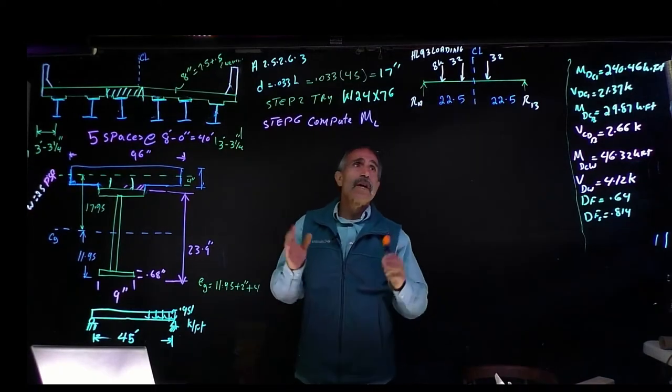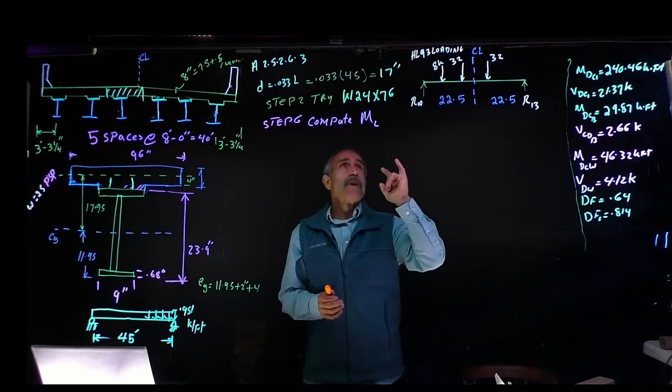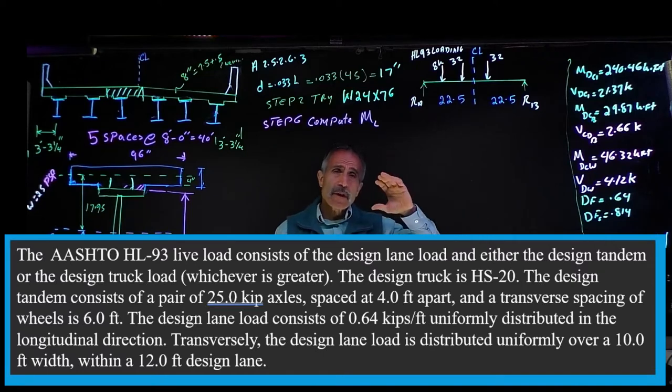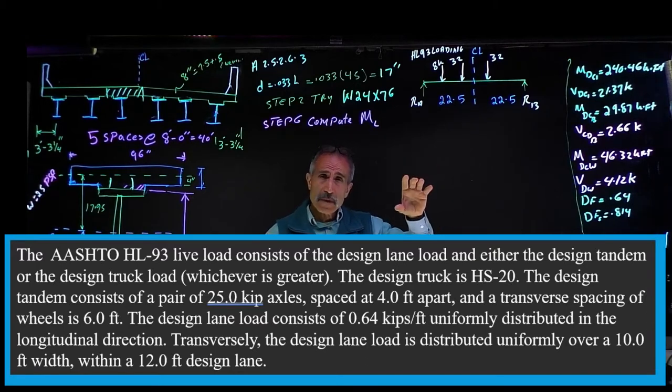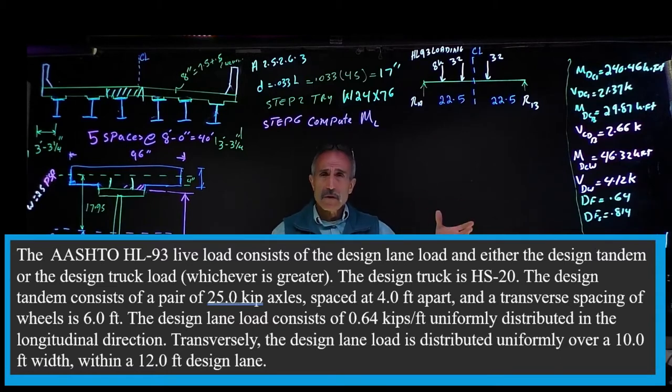For the actual live load, we have to calculate three different types of load. We're going to do HL93, and we're going to calculate the moment. And then we're going to go ahead and do tandem design or military loading, and we're going to compute the moment and see which one is bigger. That one's going to control. And then we're going to compute the moment for the lane live load. Then we have all this. So let's go ahead, and that's what we're going to do.